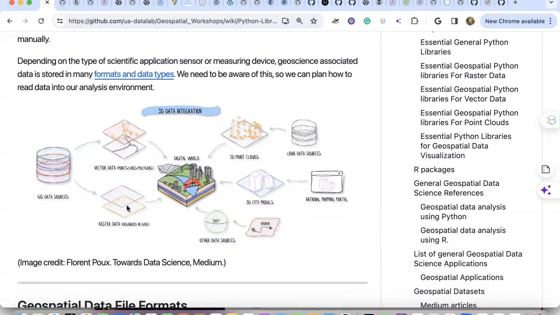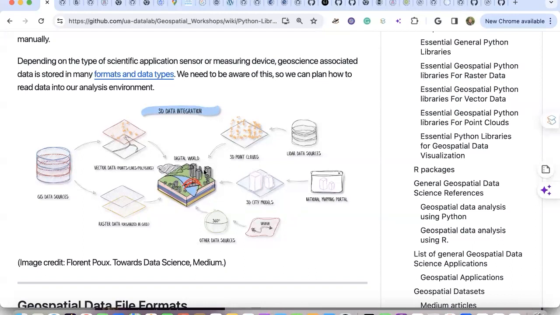So for example, if I'm downloading a satellite image with some information on it, it's going to be raster. That satellite image has some resolution, and depending on the type of satellite information you're downloading, the resolution can go from a couple of meters, let's say 2.5 meters, up to maybe 30 kilometers, depending on the resolution of the grid you're working with.